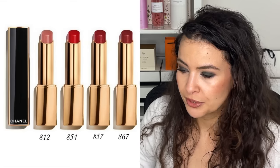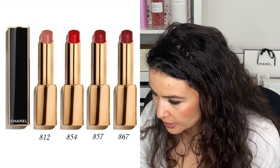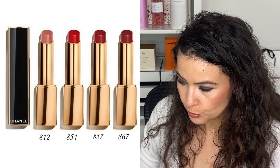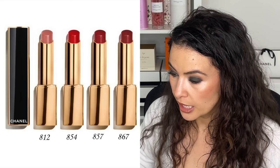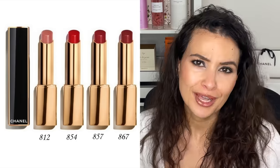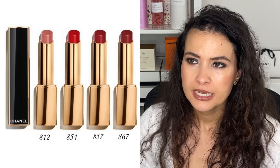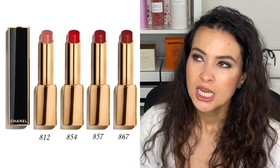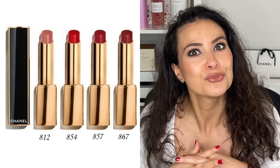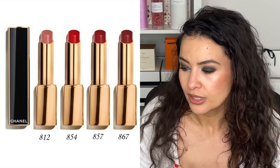Okay, what else — we have the Rouge Allure Extra lipsticks. There are two existing shades: 812 Beige and 854 Rouge Puissant. The last two are limited edition: 857 Midnight Red and 867 Roaring Purple. I'm not a huge fan of the Rouge Allure Extra — I have a couple, but I can't remember the last time I wore them. When they came out there were way too many dark warm reds. I want more pinks, neutrals, even berries — just stay away from the warm dark reds, and that's all they've done with this range.